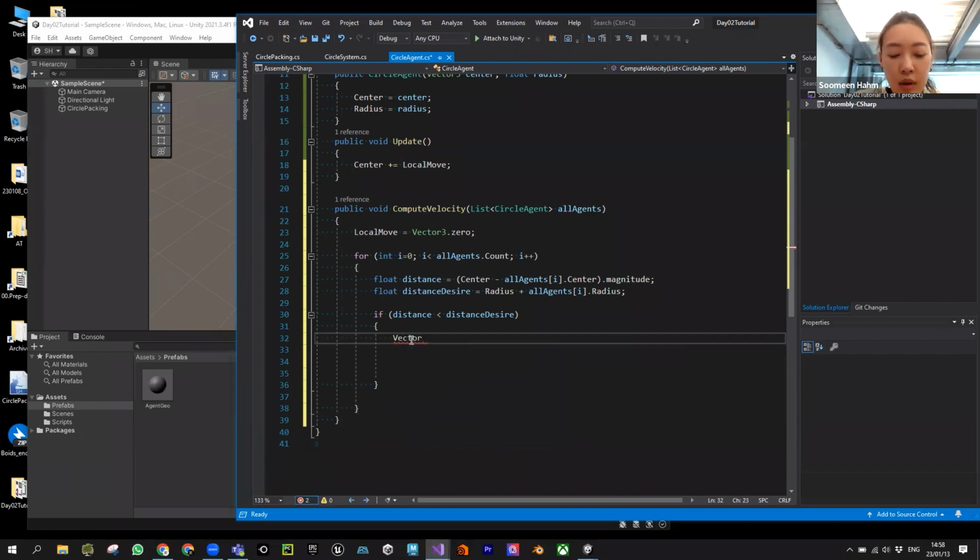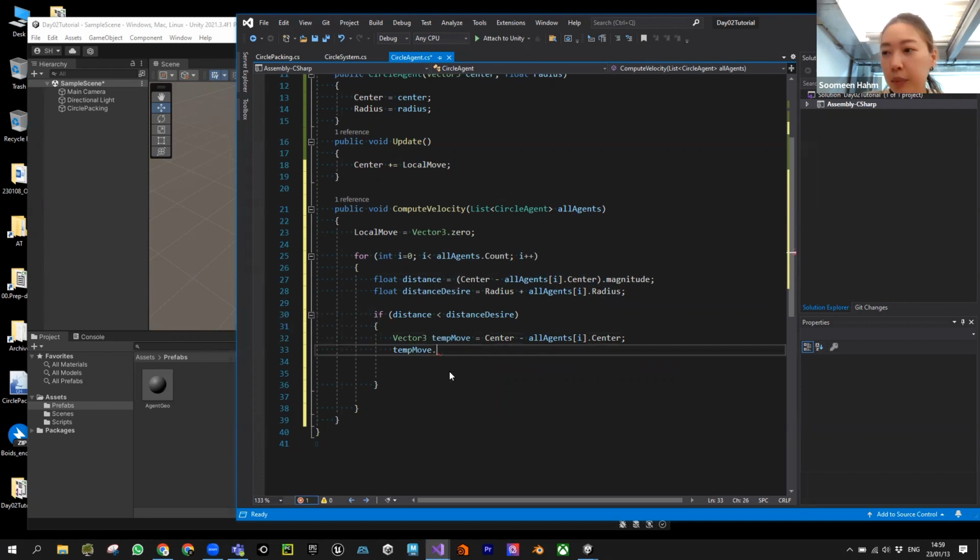Okay, so I'm going to make a temporal vector, temp move. So I'm going to calculate each of these, the red ones, so center minus agent center. This is generally the vector pointing to myself.